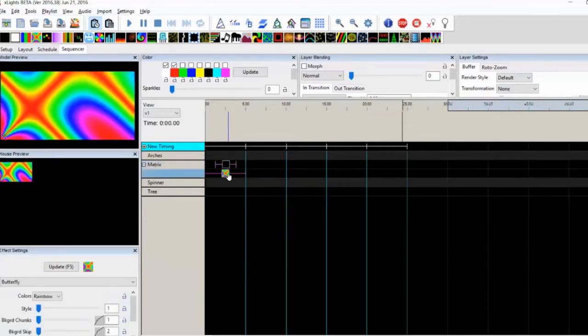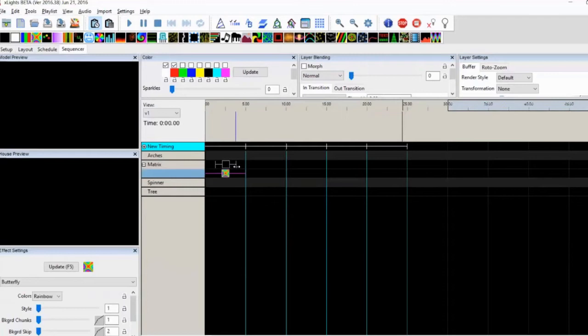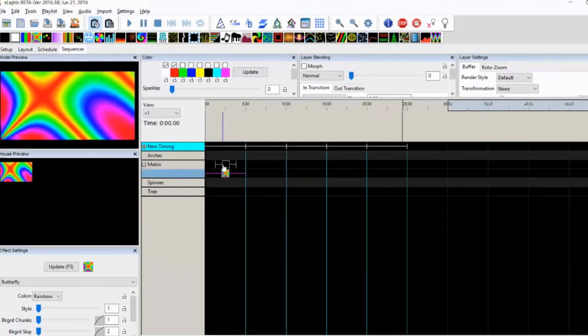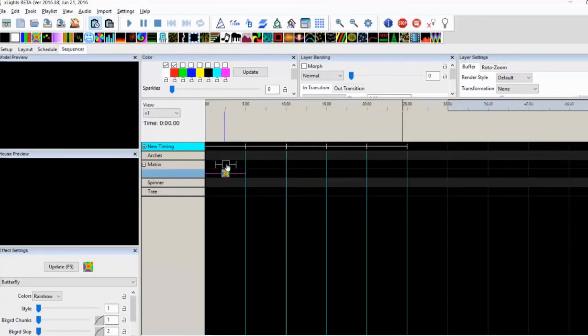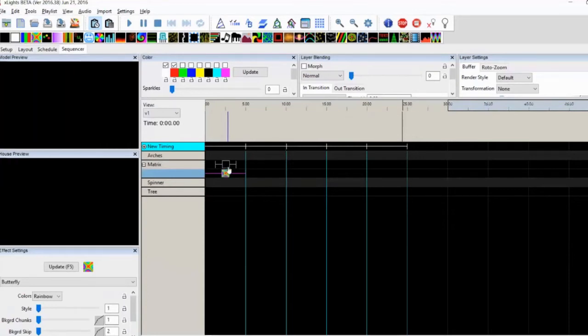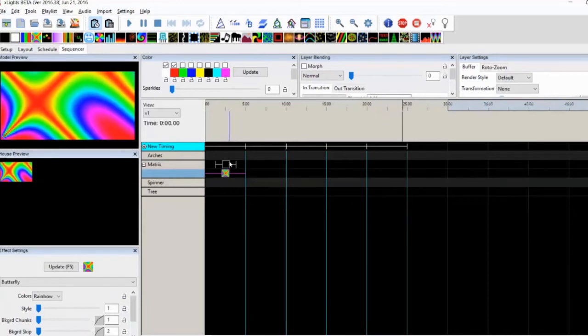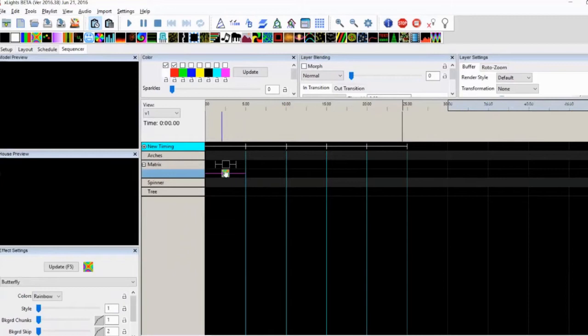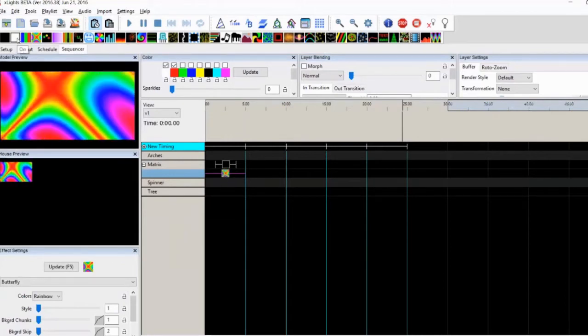And now what will happen is you'll see the butterfly, it'll disappear for a little while and it will come back. So there aren't many circumstances where you'd want to use the off effect, but if you do ever need to blank something out, it can be useful sometimes to just throw it in a layer to hide something that's underneath it. So that's the simple one.